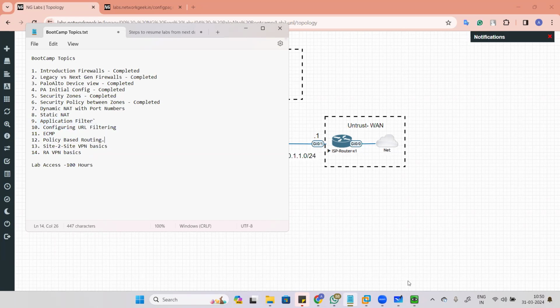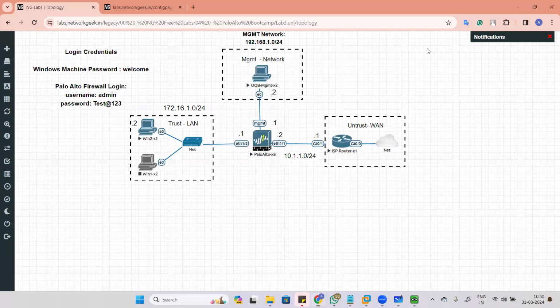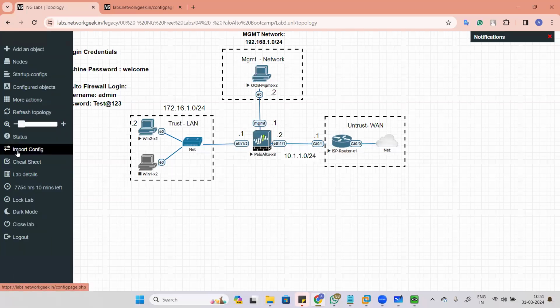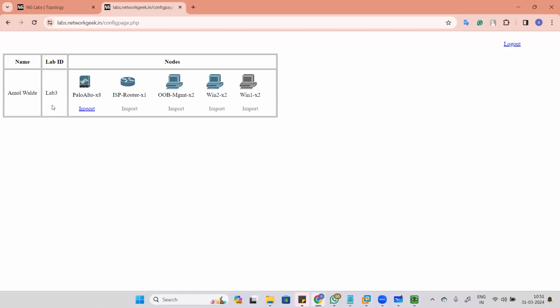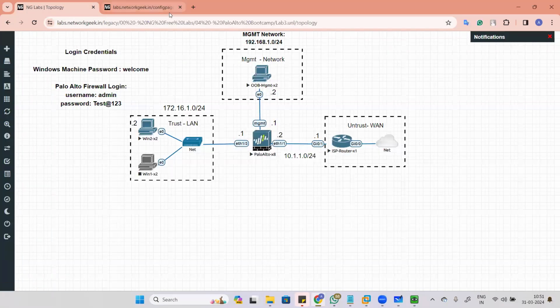Let me stop sharing. Okay. One more thing, guys. You will be able to import, like I did in the beginning, the config that has the security policy, the NAT rule, the default route and interface IP configurations already in place. You can go ahead and import config from here, right? It will ask you to log in, and then you can click on import, right? This is for lab 3. I'll mention this again. This is for lab 3, wherein you'll be able to see these traffic logs and all these details. In lab 2, you might not be able to see your traffic logs. Okay, so you'll have to do this in your lab 3.